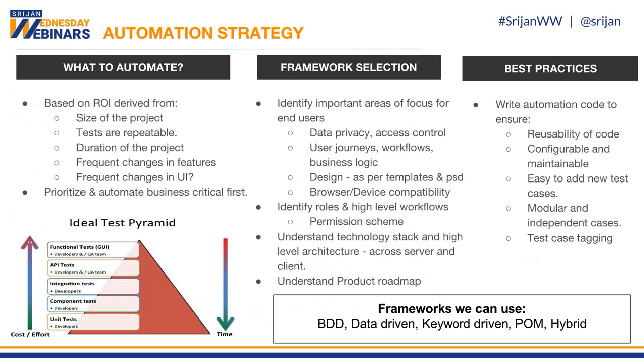And here we have also shown some kind of test pyramid. There is a myth that all the test automation should be done by QA people, but this is not correct actually. So this is the ideal test pyramid, which is available on the internet. You can see the various kinds of pyramids available, which list down the kinds of automation we can do in the whole project.